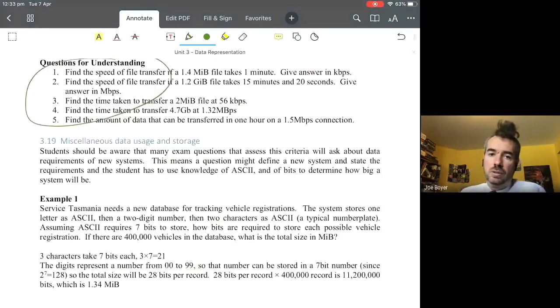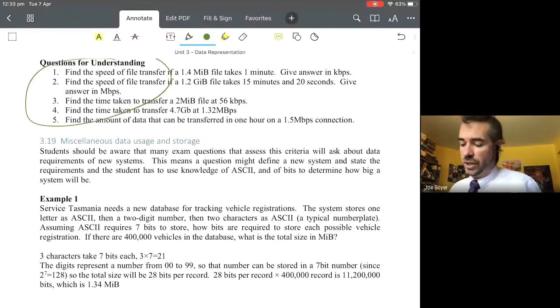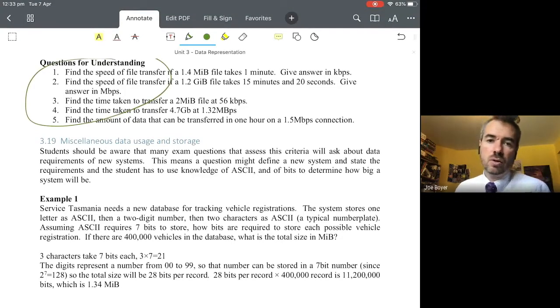Now, we've just finished the unit officially. There's not more things that I need to talk about, apart from just the idea that you're going to get questions in this topic that you haven't seen before. A really big part of this, especially in A standard questions, is: here's a completely new system that describes some sort of application that we need. You have to work out the file size. And it just gives you something new.